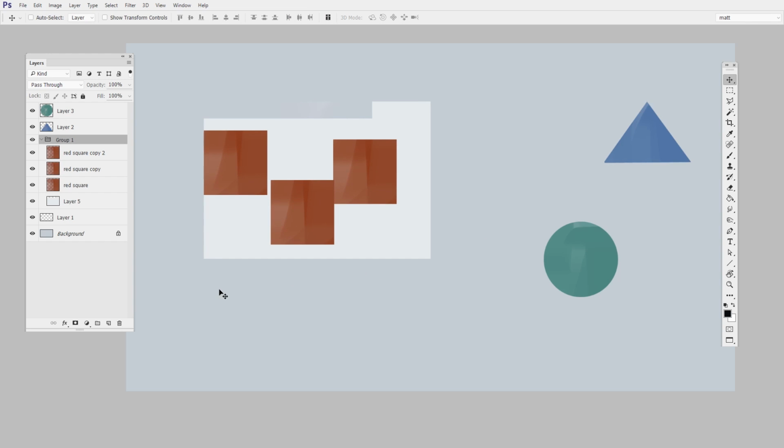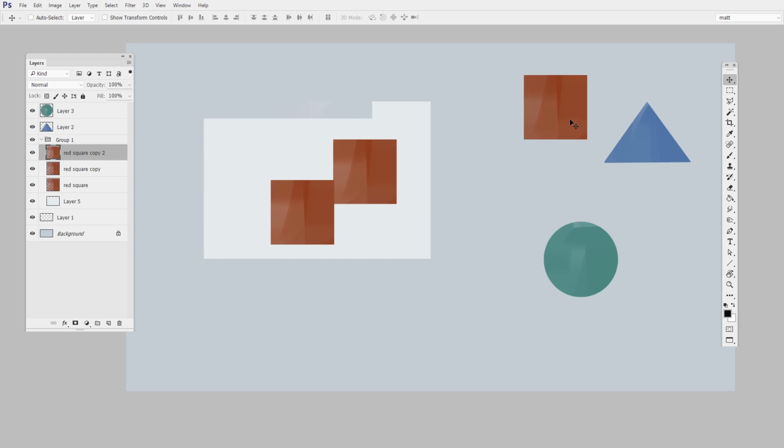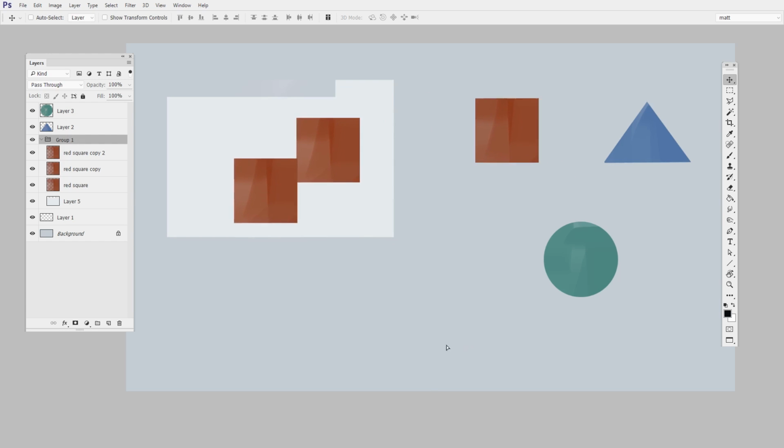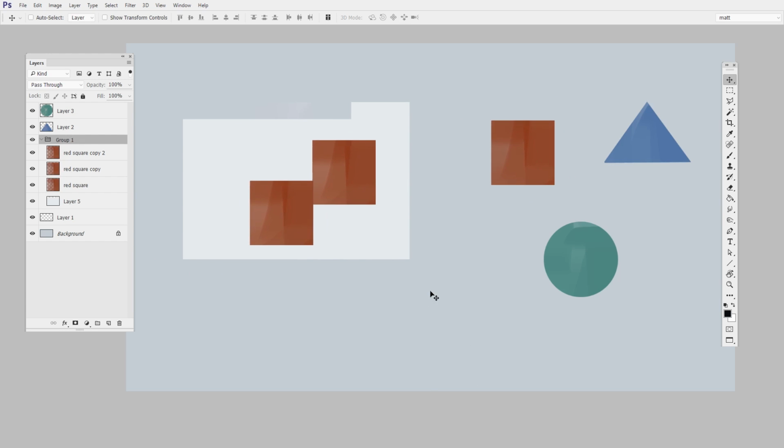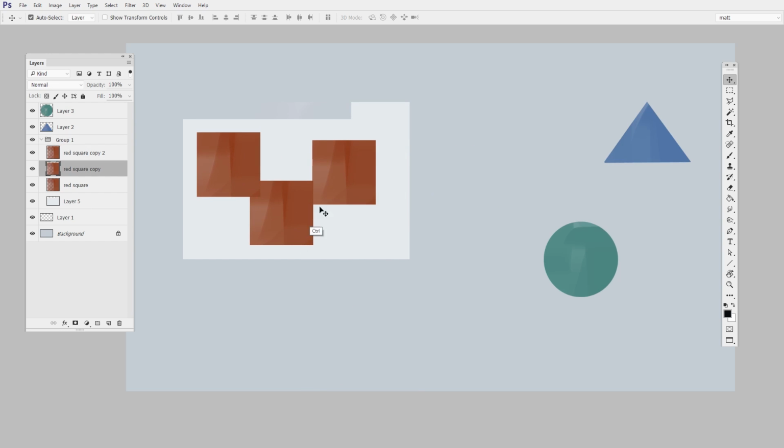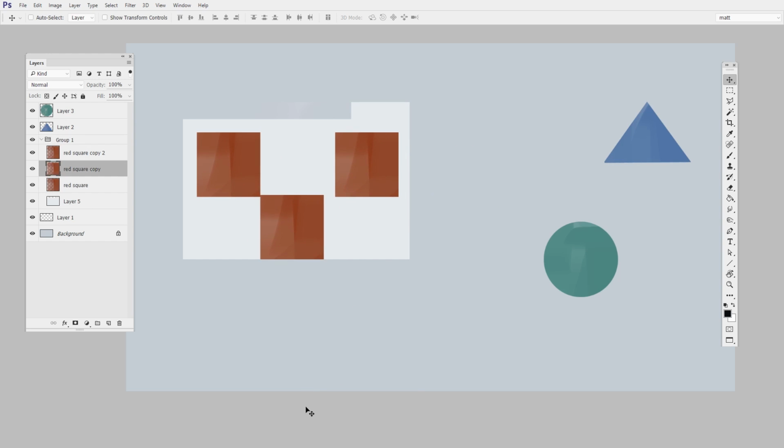So you remember, if I want to just grab whatever layer is directly under my mouse, Control click still does that. So I hold down Control and click on the square and I can move it wherever I want. So now it's outside of the group visually. Well, if I select the group and move them, they're still all connected. So you see, when you put items into a group, they just become attached and you can manipulate them as a unit regardless of their physical position. So I'm going to put this back with its friends over here, but it really doesn't need to be.